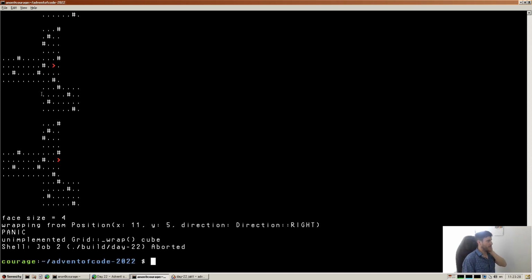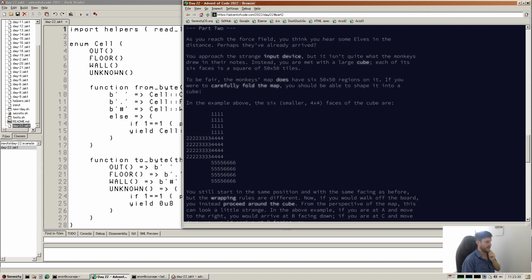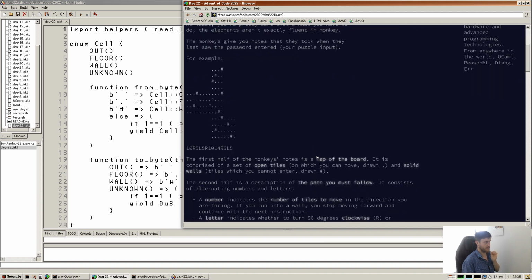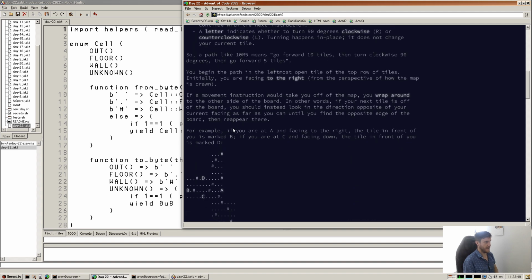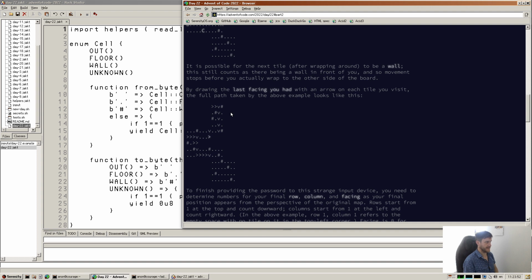So the first part of the problem was we basically had this map and a set of instructions on how to traverse the map, and when you went off the side you would wrap around. So say if you went off here you would end up on this side, and if you went up here you would end up down here. And you can kind of see that with the example path.